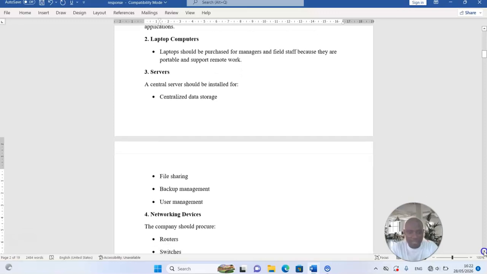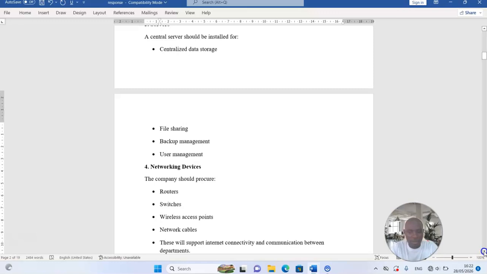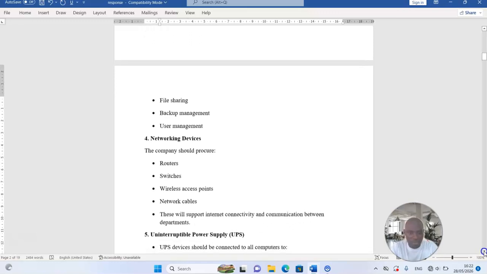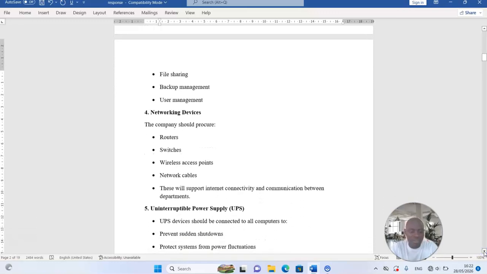Then on other devices for purchase, remember this company runs online, so you need networking devices, for example routers, switches, wireless access points, and specifically network cables that will support internet connectivity and communication between the departments of the company.